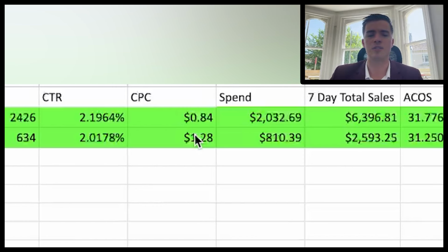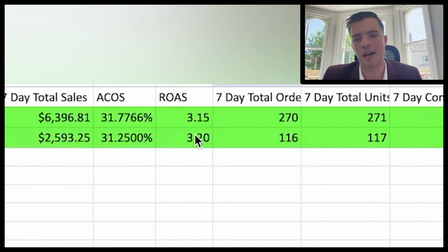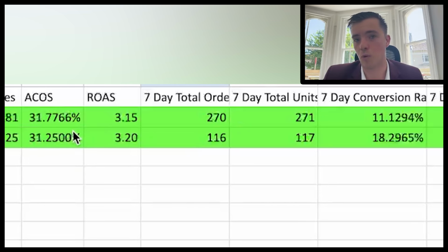Now, to actually decide whether to run these properly, you should be doing a bit of an analysis. Okay, ACoS wise, on this, we're good, 31%. But perhaps on the rest of search or on the phrase match campaign, you're running at 40%. Maybe for that, you want to look at reducing the bid. If that causes any problems, then maybe it's not really worth running on that phrase match. It needs to be on a case-by-case basis.